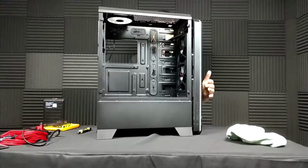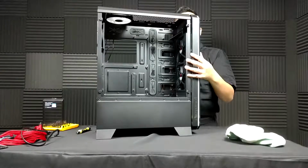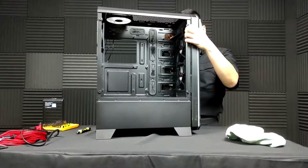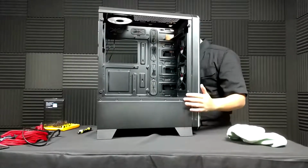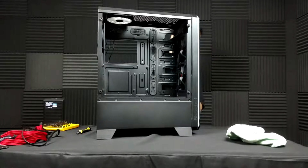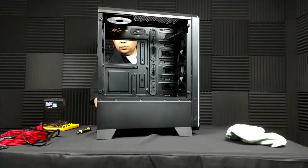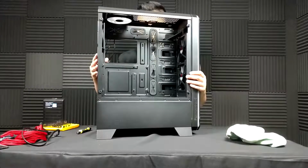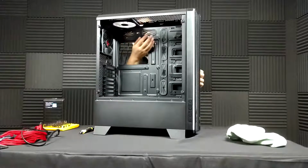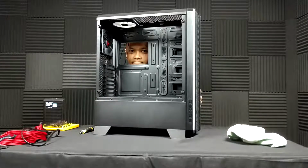Okay, so I don't think I need to do anything else here on the front panel. Let's just get you closed up. If I can get this lined up again. Okay. So what I want to do next is mount the fans. Riotoro was kind enough to give me 2 more fans that could be mounted up here, and I think I'm going to do that. They are RGB, and I think it'll light up the case nicely.